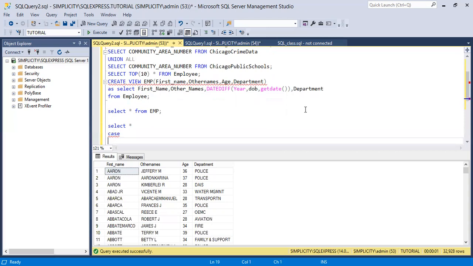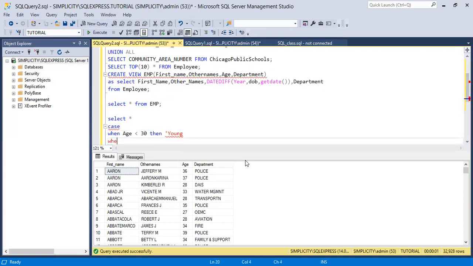So you use the word case to start your case. When age, we want to use their age to determine their level. So let's say if the age is less than 30, then let's say young, you understand?